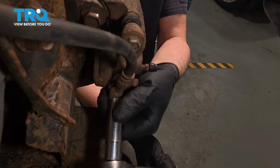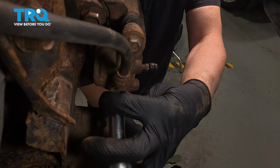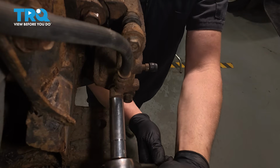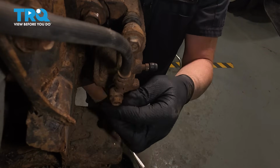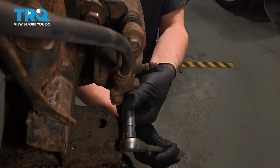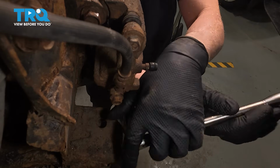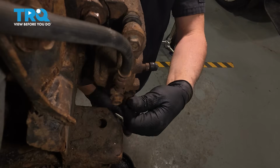I'm going to take a 12mm socket. We're just going to loosen up the brake hose. Just crack it free. Make sure you have a drain bucket underneath. Might lose a little bit of brake fluid. And we'll just snug it up loosely just so it stops leaking. Using a 14mm socket, take the lower bolt off for the caliper. This bolt is attached to the pin.